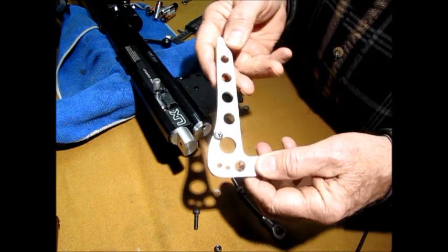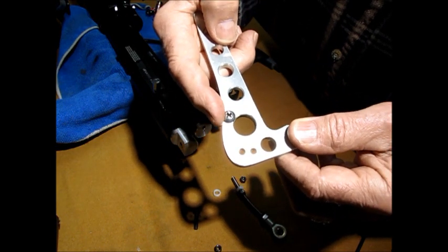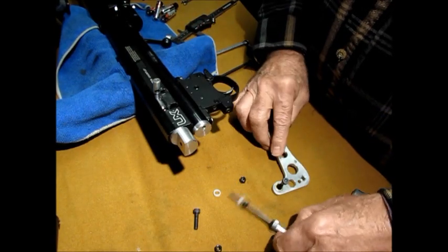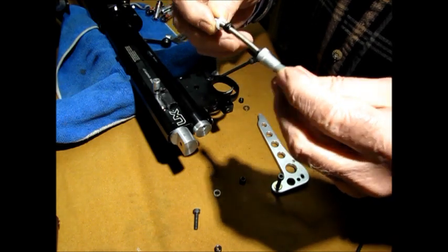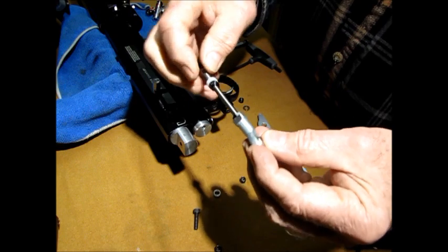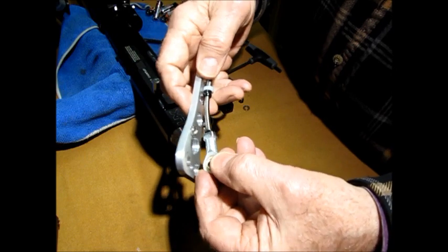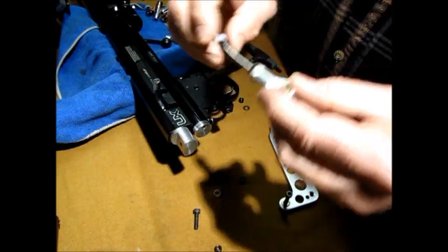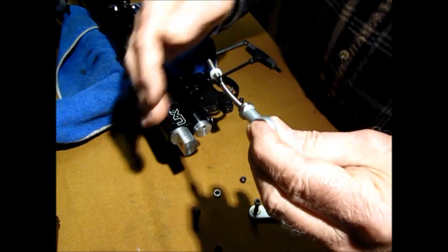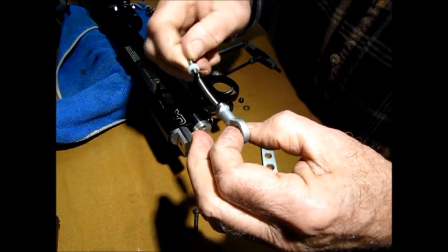Now, the other thing I did, now these got bushings in it, and this is a bearing. One of the things you will have to do, and I'm going to show this up close where you can see it, this little thing is real important. This is kind of the bump screw. And what that bump screw does, let's see, this is the shaft. Okay, this is the side. See how the bend goes? It follows like that. The bump is right here. This is where this little bump screw comes in, and it bumps right there. When it bumps it, it causes the lever to close, and when it's completely closed, it forces this down. That's why you want a swivel. And I'll show you that.